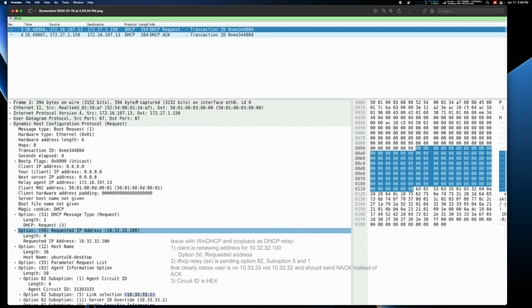And the server sends back an acknowledgement: okay, yes, you can have 10.32.32.100, while the client is obviously on a wrong VLAN. So what will happen is the client has an IP address that cannot reach its default gateway, and it won't be able to communicate with anything. I can show you in a real example how that happens.